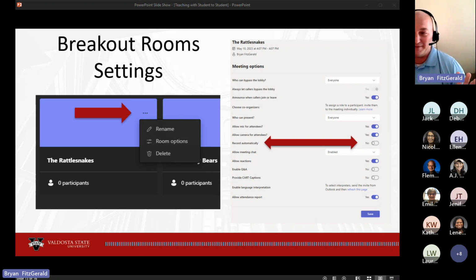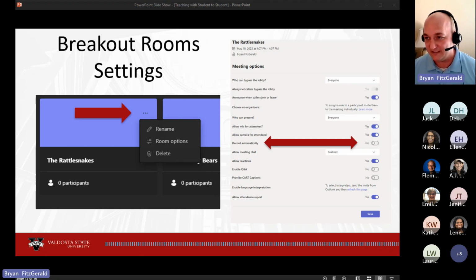Now, I want to be clear, I'm not suggesting that I'm expecting you to go in and watch every breakout room. It's more for the students' benefit, but the corollary benefit for you is that if there's a dispute about how you end up wanting to grade this, you have the ability to go in there and look. And yeah, this is something I think a lot of people were worried about, and Kathy specifically brought it up earlier: how do you measure this, and how do you check to see who's done what?